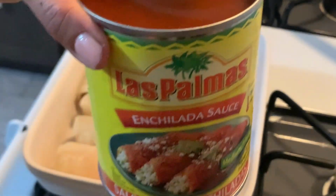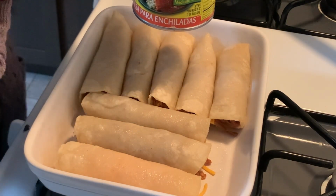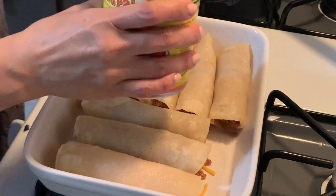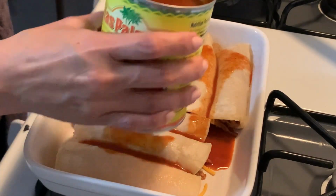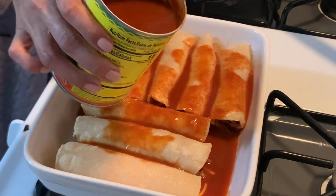For the sauce, I'm just using this red enchilada sauce, Las Palmas, that I got at the grocery store. I'm giving it a little bit of a stir since the thicker bits of the enchilada sauce kind of sank to the bottom. It's very watery. I don't mind it though, to be honest. I like the flavor of it. Maybe this is not a very good one, or maybe it is, I don't know. But I just bought this because I had used it before and I liked the way it tasted.